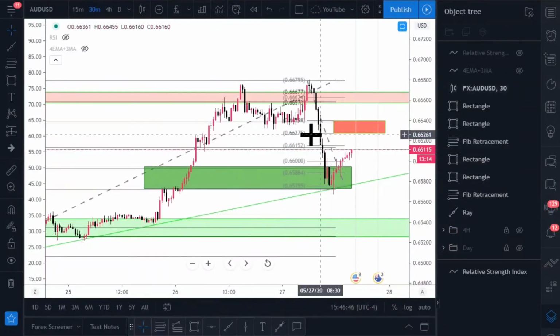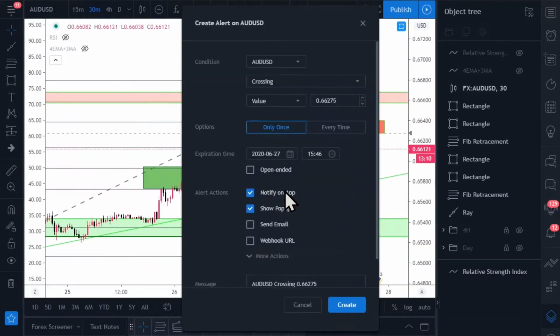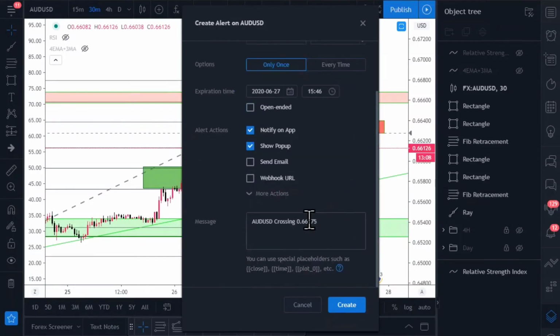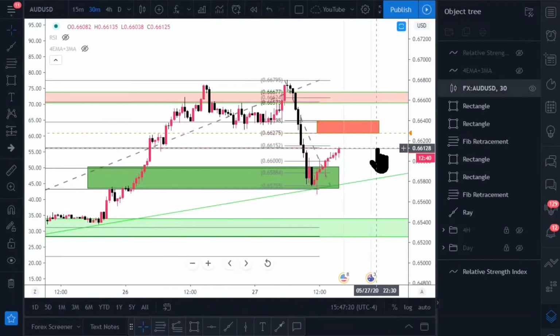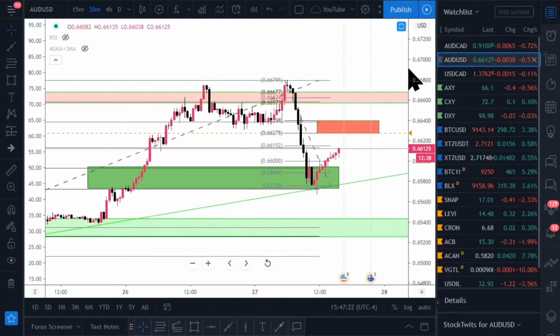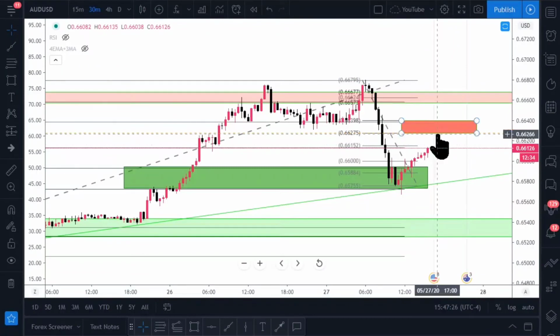So you can right click on your chart and then set an alert here, and then put in a note for yourself. Okay, so our little note is going to be: take a look at the chart to see if the pullback has started. When you hit create, it turns orange here on your chart. And what that does is as soon as price gets to this point, it'll just give me a reminder to look to see, since this is the area where price could potentially turn around, if it actually did that.